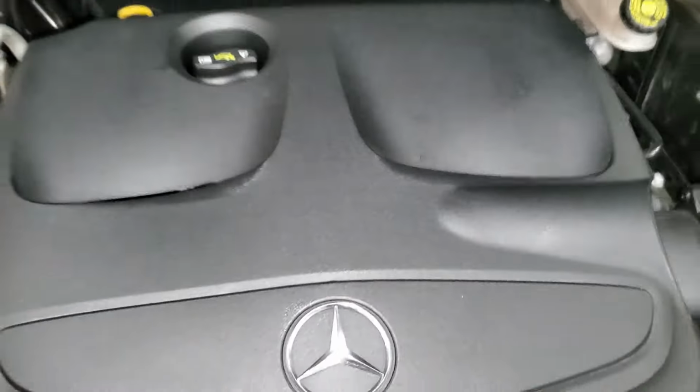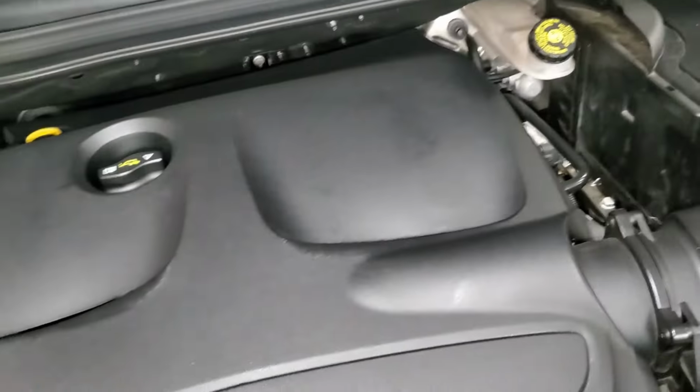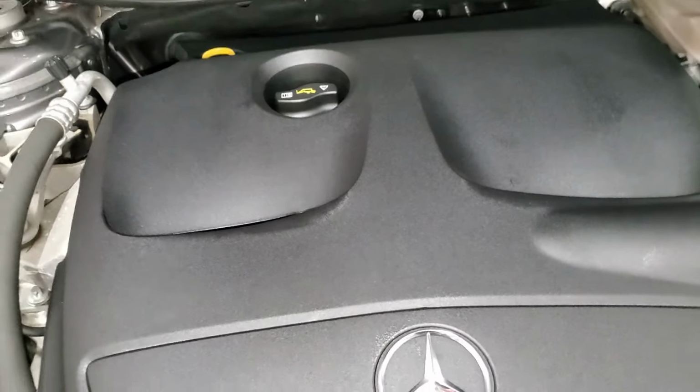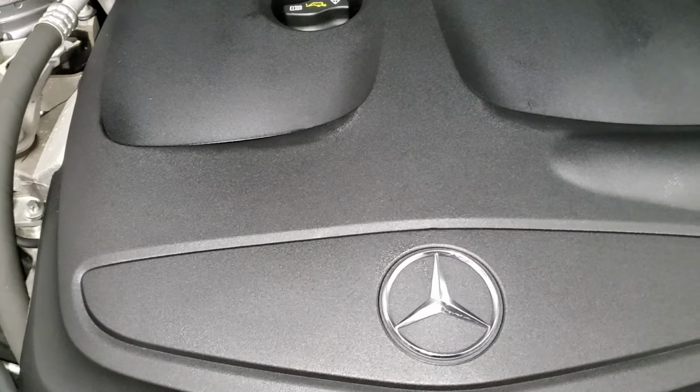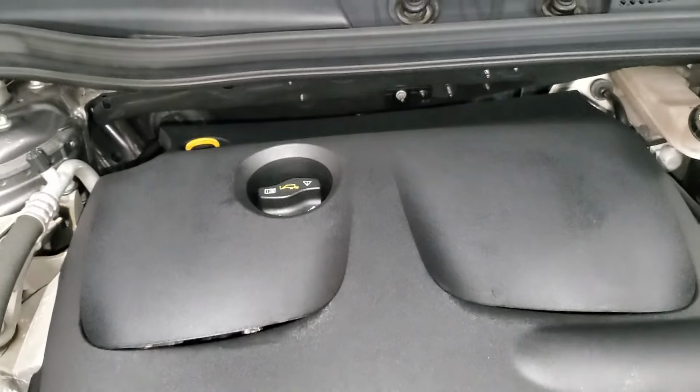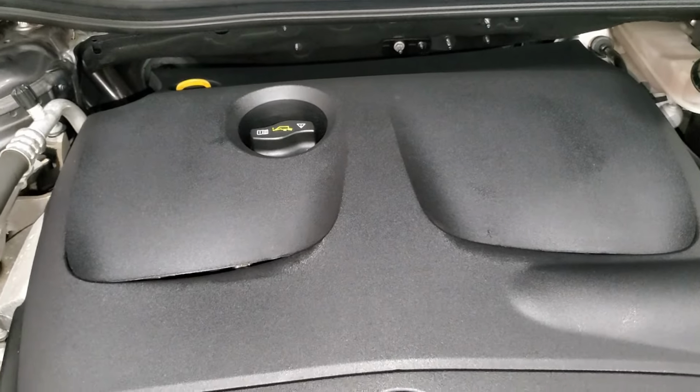I always like cleaning. Yes, make sure this thing looks good. Of course, once you do the oil, you want to make sure the engine looks nice and clean. All right, there we go. So engine looks good. So guys, we're done with this part. So now we have to clear the service light, because we already did our oil. So that means guys, the next thing, we have to clear our service light, and then we should be good to go.